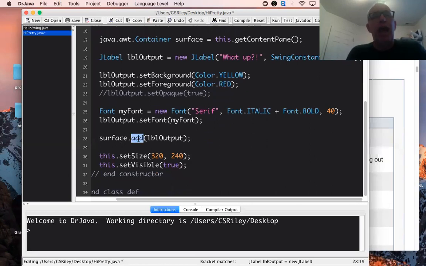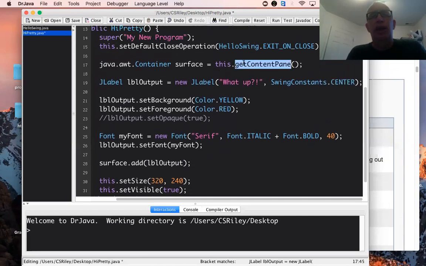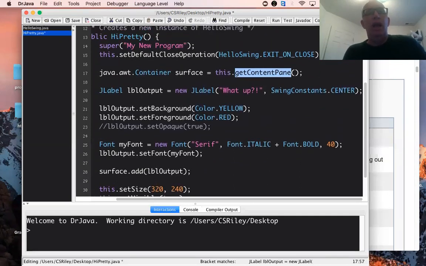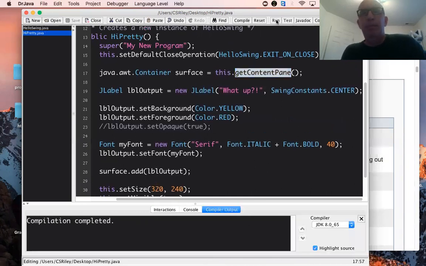We have to use the add method to attach it to that surface we got in getContentPane. So we create the surface, and then we add the label to that surface, and that makes it visible. And so now we should see red text on a yellow background on our label on our JFrame. Okay, we should see that, but we won't.